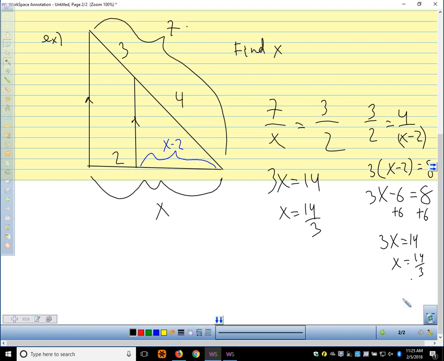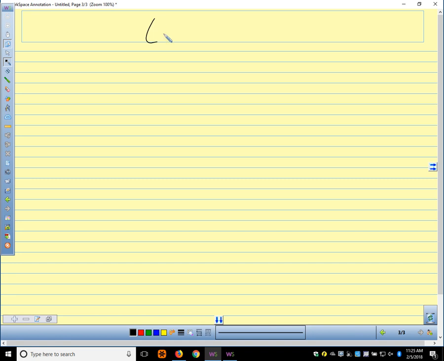And there are other ways that I could set this up. These are the first two that jumped out at me. We have a couple more things to talk about. All right, questions on this? All right, let's talk about a corollary. And remember, a corollary is just a theorem that we can figure out easily once we know our original theorem. All right, our corollary is, this time we're going to have 3 or more parallel lines.